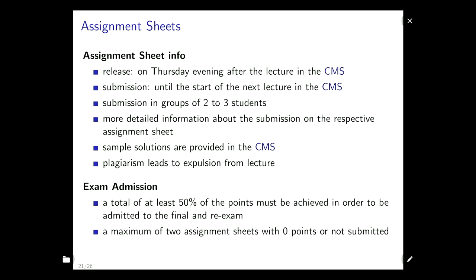As I said, groups of 2 to 3 students, so look to the left, look to the right. Maybe just give it a try now. Everybody looks to the left. Let's give it a try, I'm not kidding. Look to the left. For most of you, there will be someone. Say hi. Hey, do you already have a team to hand in your assignment?